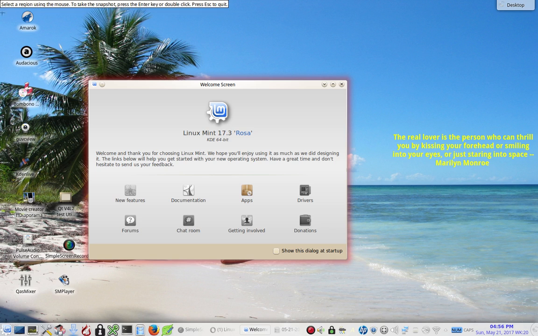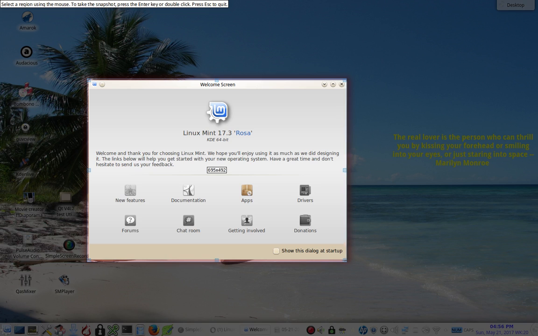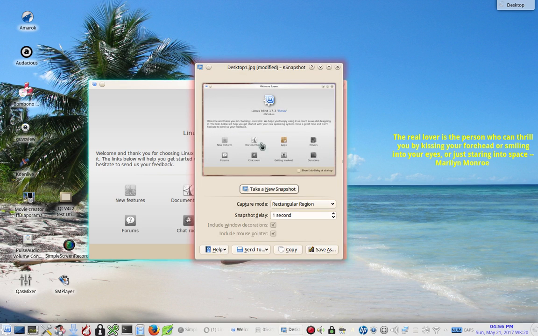In this case, it popped up and said, "Okay, now select a portion of the screen." And there's a little crosshair; it's hard to see, but it's there. And I could just click and hold the mouse and drag it to select a portion of the screen. And then you either double click or hit enter. And just that portion of the screen now is part of it.